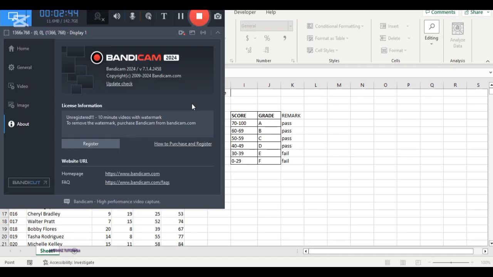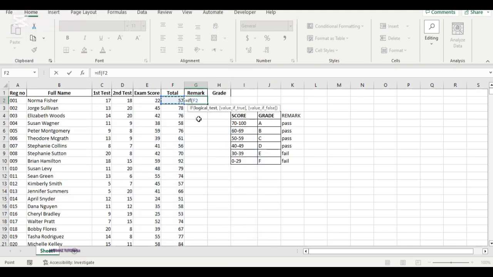So we're going to say if this cell is greater than or equals to. Now, because we are giving it two arguments, which is the pass or the fail, that's where we are using the if function.